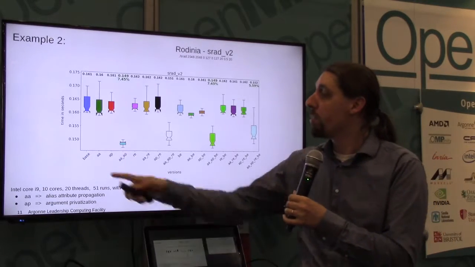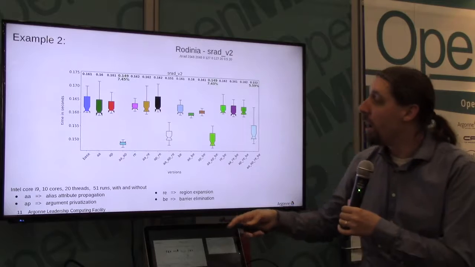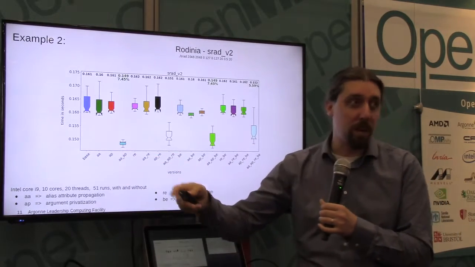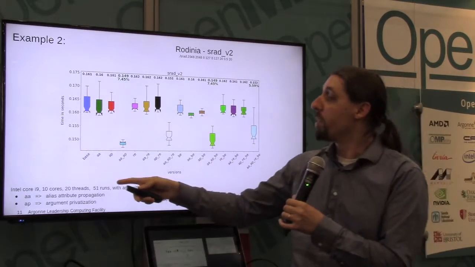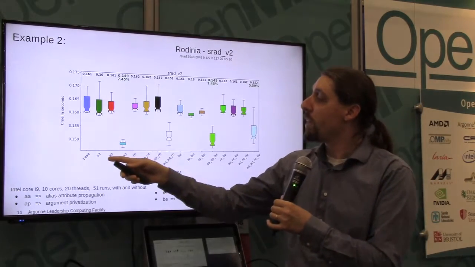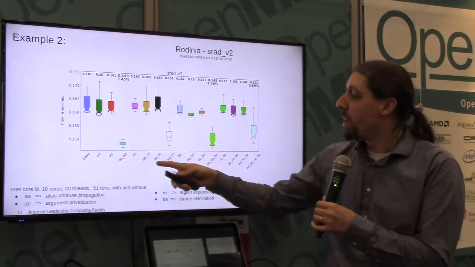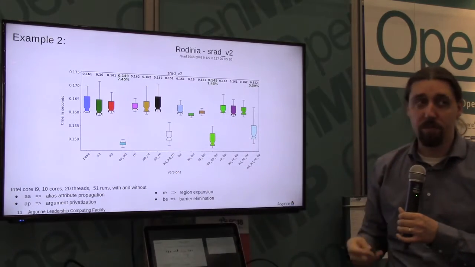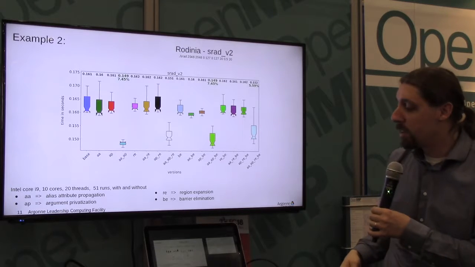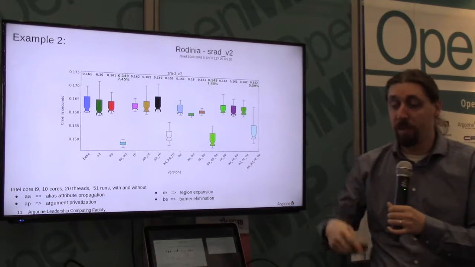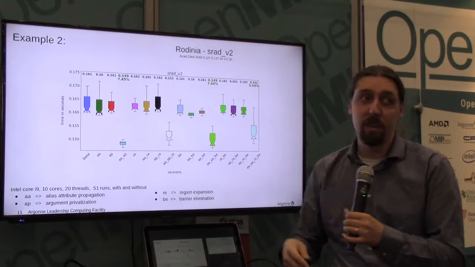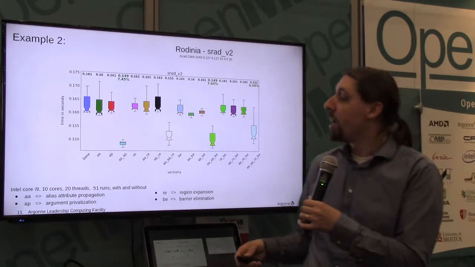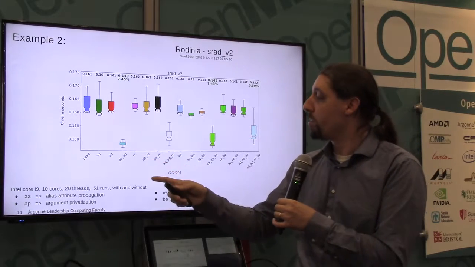So for example here, the base is the original timing. We also have versions where we enable this array property tracking, the alias analysis improvements, technically speaking, and those improve things a little bit. We can also combine those with various kinds of argument privatization and other techniques in order to prevent the optimization of the OpenMP regions from impeding optimization of the code that comes after that. And that provides a very nice improvement.